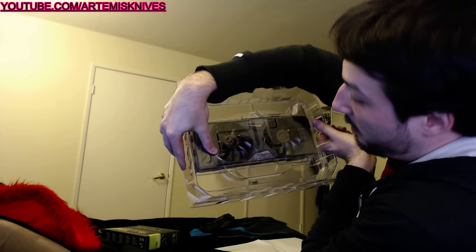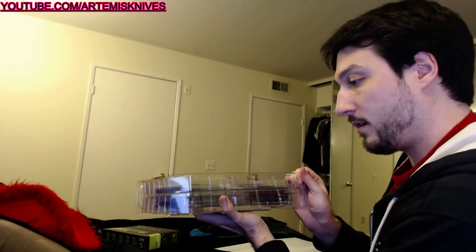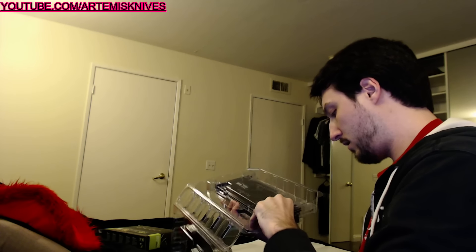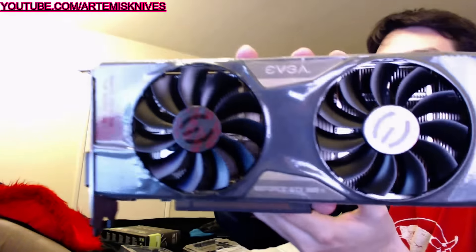And that leaves us with this beast. Comes with the back plate — all pressure fitted into nice plastic. Let's see if I can pop it open and possibly pop it on the floor at the exact same time. Pretty simple. I might have to use two hands here — they've really got it in there pretty good. That's my video card now. Discard the box. We've got the plastic wrap on it — there she blows, mateys.